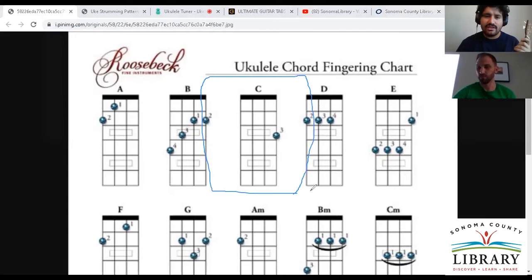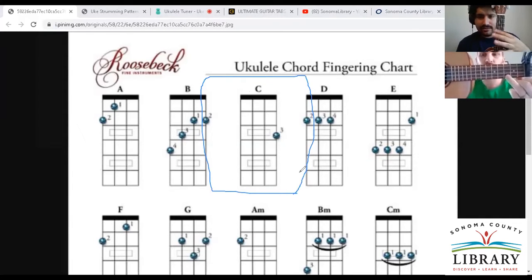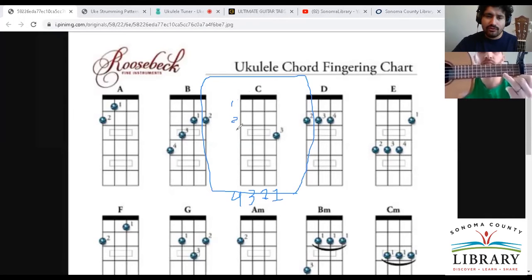So we have this C chord right here, and a couple of things to keep in mind. It looks like we have 4 strings, or 4 lines, going down. So that looks like a ukulele line right there. This very first one is the first string that we have. Then it goes to the 2nd string, 3rd string, and 4th string right there. And then we have these boxes here that are our frets. So there's fret number one, fret number two, fret number three, and so on.